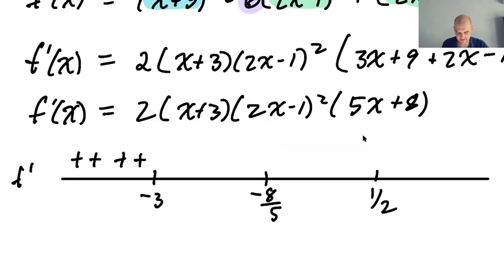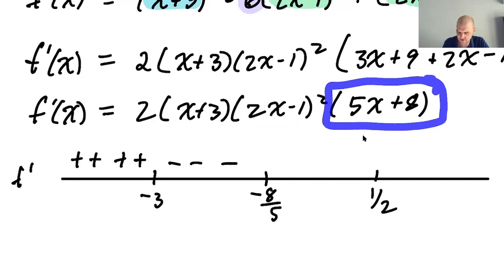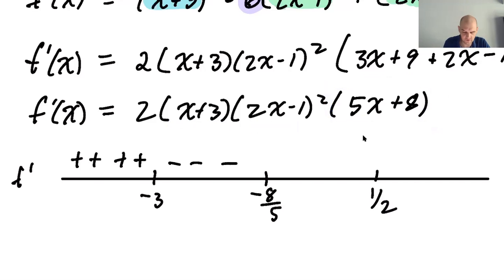Do you remember polynomials really well? If you do, then you know that everything that's to an odd power is going to have a sign change. So I know that the next thing I'm going to write is this. If you don't remember that, test something else. What's in between -3 and -8/5? I guess -2 is, right? So that would be a positive and a negative. Positive, positive, negative gives you negative overall. So that's what I was expecting, but it's a good check. This is from a first degree thing, so I know there's going to be a sign change, so I know that we're going to be putting pluses.